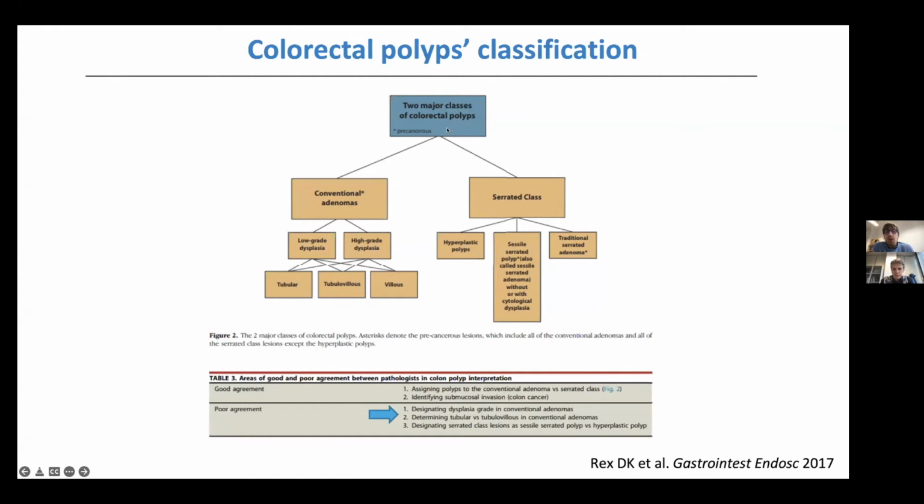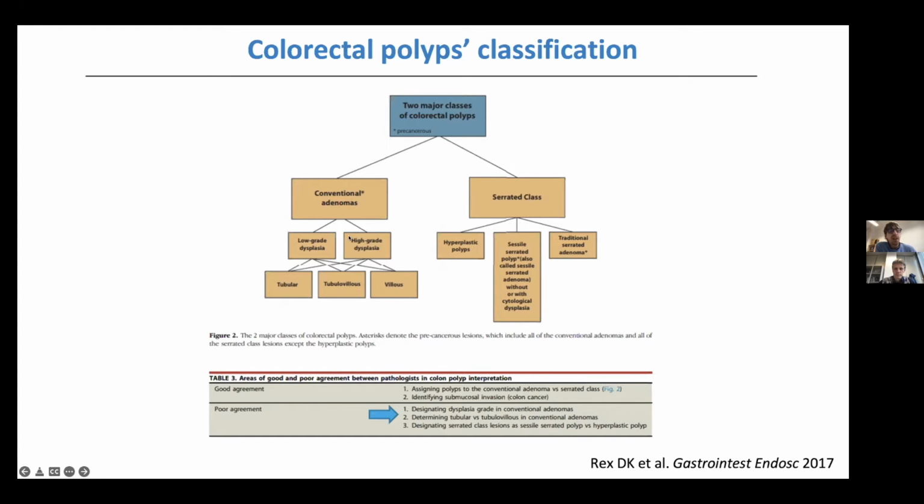So for the endoscopist, when he sees a lesion in the colon, usually he calls it colorectal polyp. For us, we have to give a more specific diagnosis. And the main two groups are conventional adenomas and serrated polyps. We focus on conventional adenomas because they are quite challenging. If we would like to focus also on serrated lesions, it would get very, very much more challenging. So at least initially we wanted to focus on this setting.